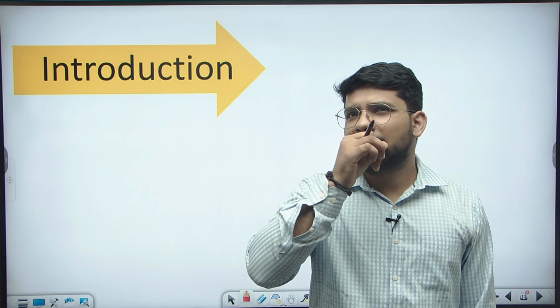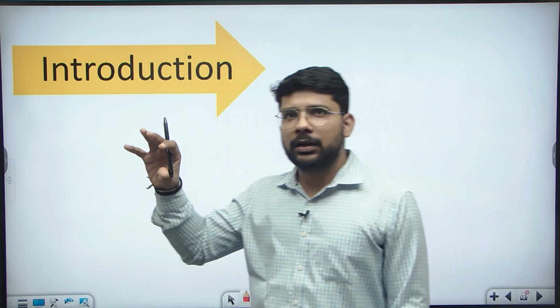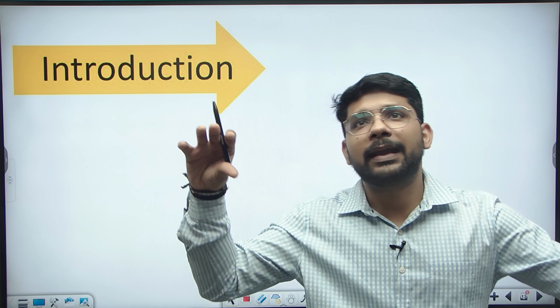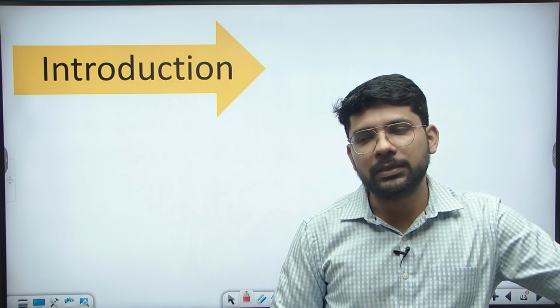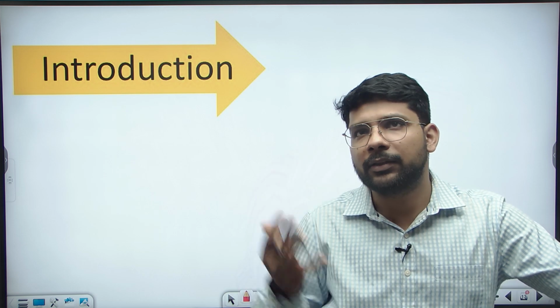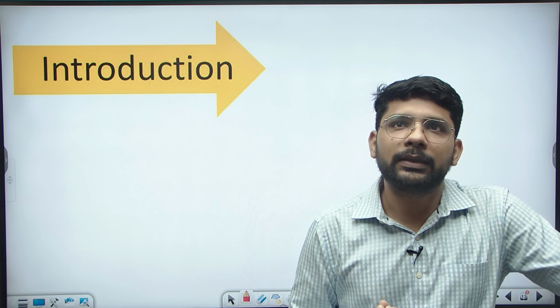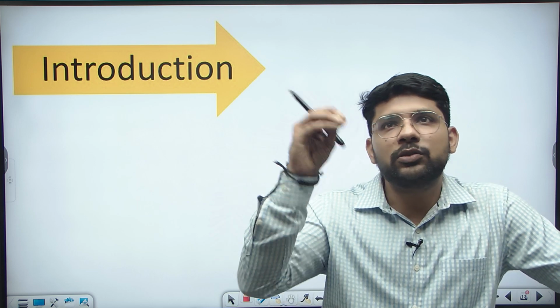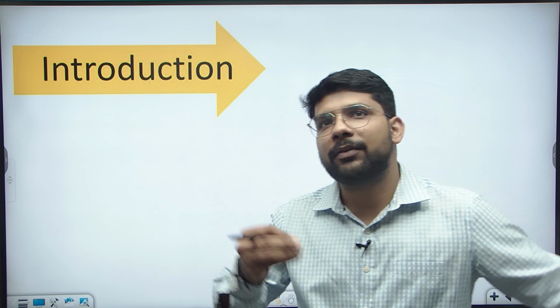Then in the body, the question is specifically demanding the aims and objectives. What are the specific aims? What are the specific objectives of this organization? And how can we critically analyze them? It means we need to write about the positives and negatives of the aims and objectives. If there is something in the aims but the organization is not fulfilling those aims, we need to give examples and counter the argument there.